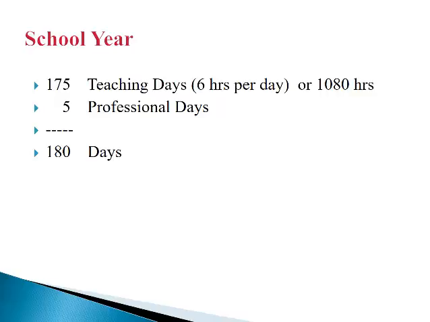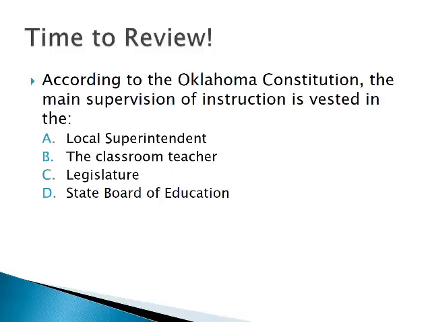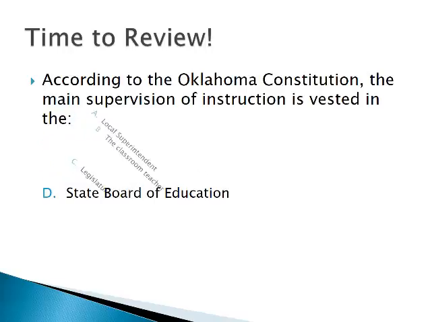Okay, so let's take just a few minutes here and go over a few questions for review. We're not going to do this on every one. In fact, I think this is probably the only presentation that we'll have reviewed. According to the Oklahoma Constitution, the main supervision of instruction is vested in whom? Supervision of instruction is vested in the State Board of Education.